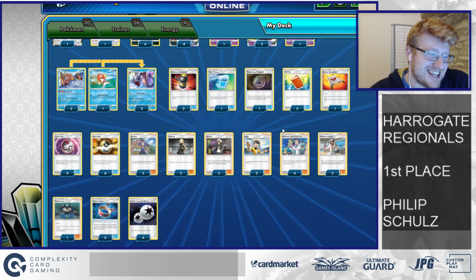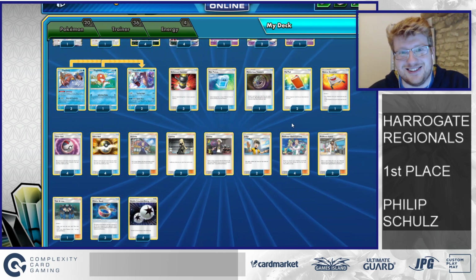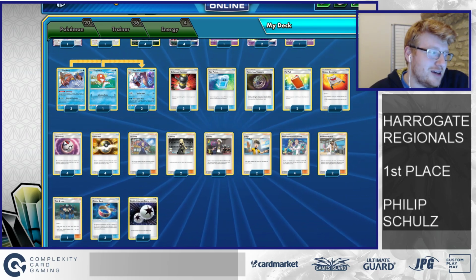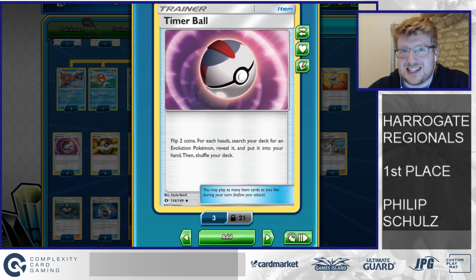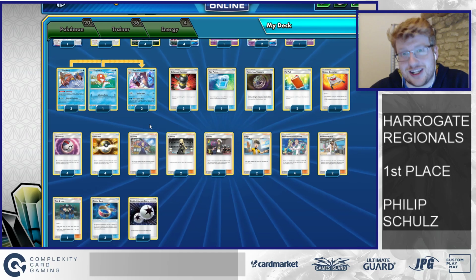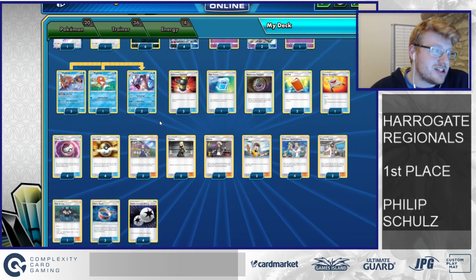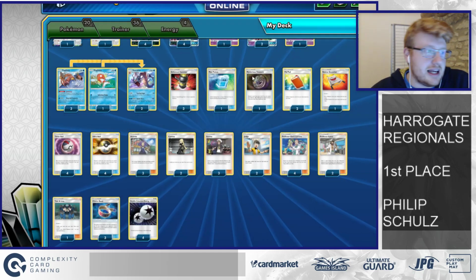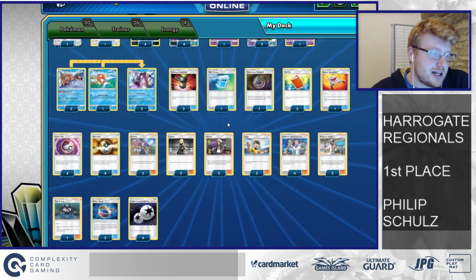Philip has taken the same approach as we saw at the Latin American International Championships, combining 4 Elm with 4 Timer. He wants to get his Zoroarks into play and get drawing as many cards as possible. So 4 copies of Timer, very consistent build. Really a big fan of this, obviously. As well as the 4 copies of Ultra Ball to help you get Elm early and Zoroarks and all that good stuff when you need them.